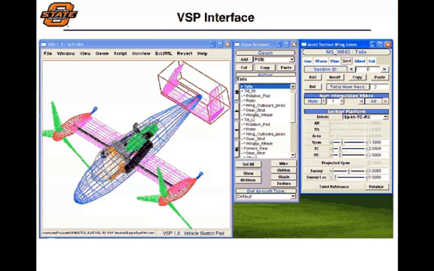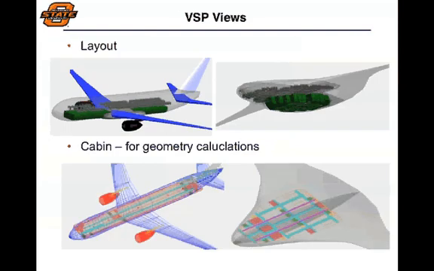You have your geometry viewer window over here that lets you look at the actual geometry, all the different components. You have your geometry browser, which allows you to select the different components. And then if you select one of those, it essentially lets you edit that geometry. And we'll provide some examples from that. You can see the different windows here. You can execute a lot of these and develop the aircraft built up from these different components.